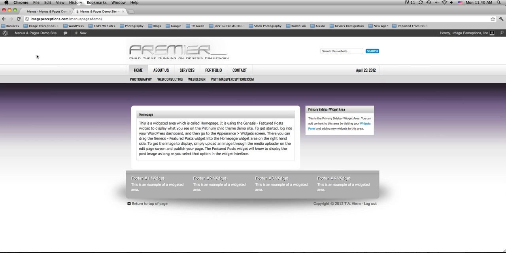So here's the WordPress theme we were working on. You can see the primary and the secondary menus that we've added here, including the drop downs. Pretty cool, huh? Still, the site's pretty empty. I'm already logged in, so I'm going to go to the admin area.